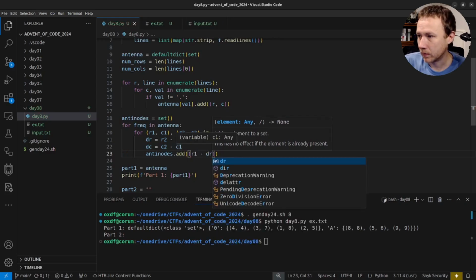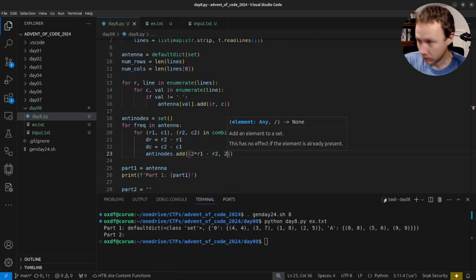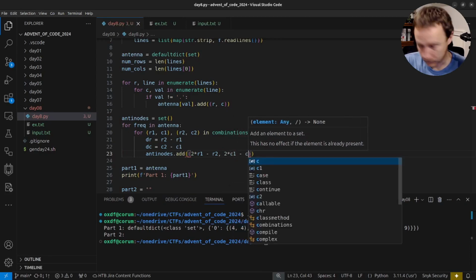It's going to be R1 plus dr, I believe. Because we want to get, oh, sorry, it is minus dr. And if we plug this in for dr, because there'll be parentheses here, that ends up being 2 times R1 minus R2. And then the second point, comma, it'll be the same thing: 2 times C1 minus C2. I believe that is correct.